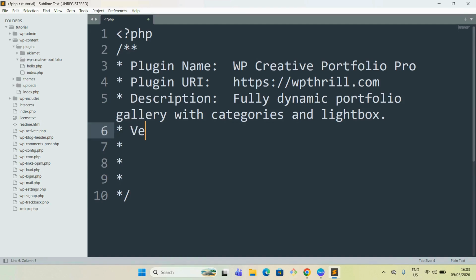Next comes the version. The version is the version of our plugin, in WordPress or even in software development. Usually, production-ready versions start from 1.0.0. Beta versions can start from 0, but only while those are in testing. In production, every software starts from version 1.